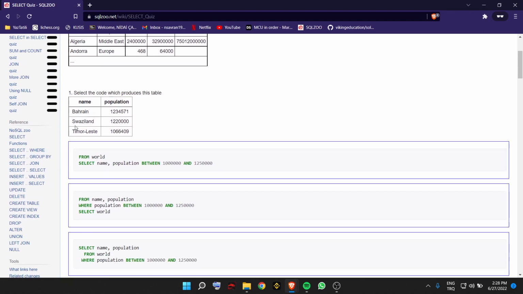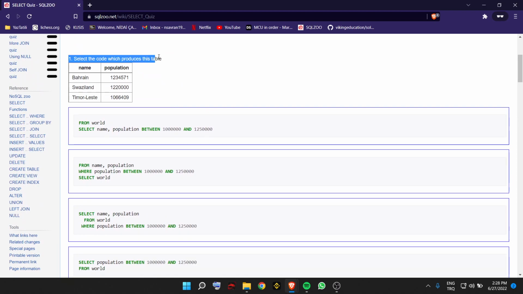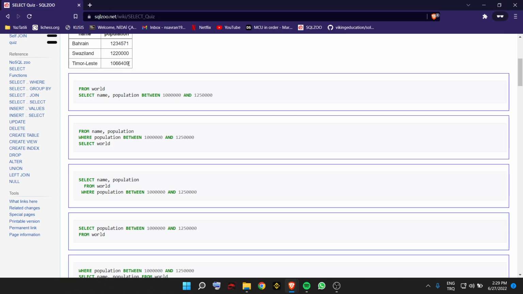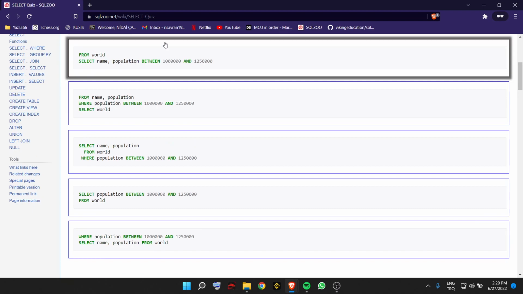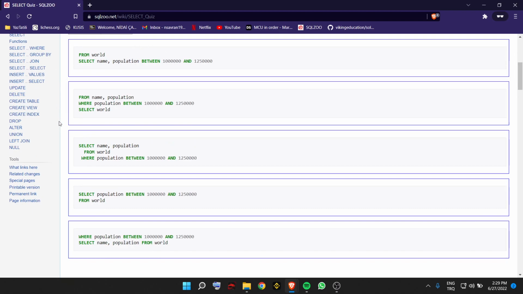In the quiz, it asks us to pick the query that produces this table. We have name and population, and we will use a condition about their population. First we need to use select, not from. It goes, this can't be the result, this can't be, this can't be, and this can't be.